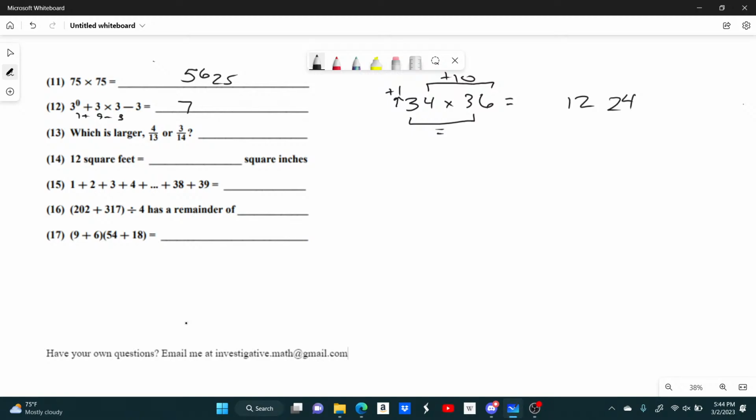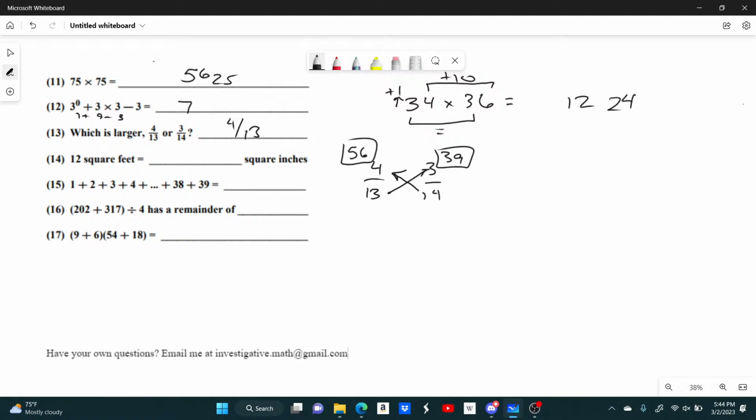Okay, number 13. You may have seen problems like this before. This is pretty common, you might have even seen this in your regular math class. What you can do is multiply diagonals. Whichever diagonal gives you the larger number is whichever fraction is larger. This just comes from common denominator stuff. If I start down here and do 13 times 3, that gives me 39. If I go from here to here, 14 times 4 gives 56. Well, 56 is larger, so I know 4/13 is going to be larger.